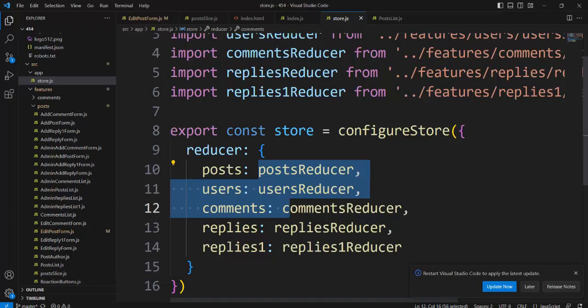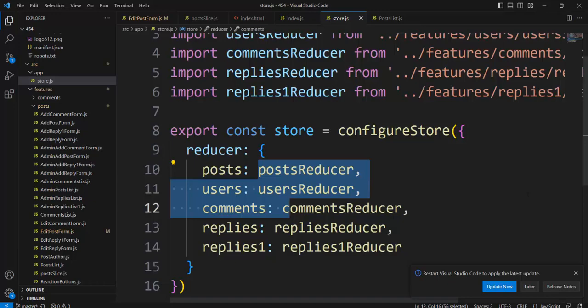Only a reducer, when we have Redux technology, can immutably update state. How many states? That many reducers. And here is the configuration of store and state. And state is connected to a reducer.